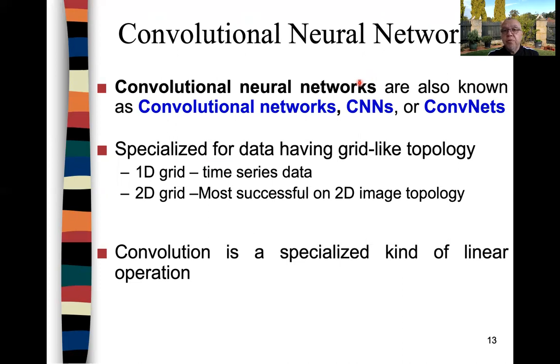For this, before we've seen the multi-layer perceptron, which operates on vectors. Now we would like to operate on images directly, and this is the objective of introducing the convolutional neural networks. Convolutional neural networks are also known as convolutional networks only, CNNs, or ConvNets. They specialize for data having grid-like topology. So as I said, they're ideal for matrices. An image is no more than a matrix where the entries of that matrix are the pixel values.